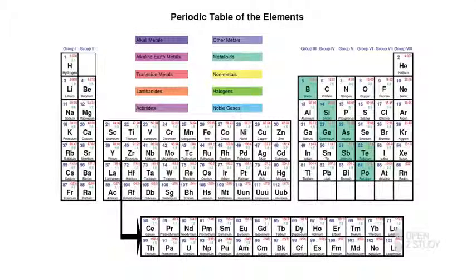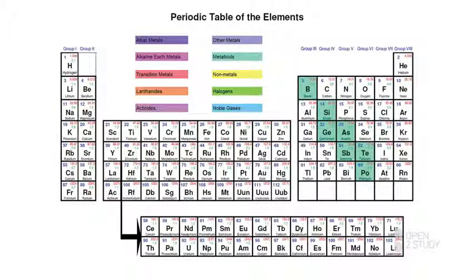So again, mostly metals on the left, non-metals on the right, and we have that middle band, that green highlighted band there. These are called the metalloids or the semiconductors. They're materials that are not quite metals and not quite nonmetals. Their behaviour is a little bit in between the two.